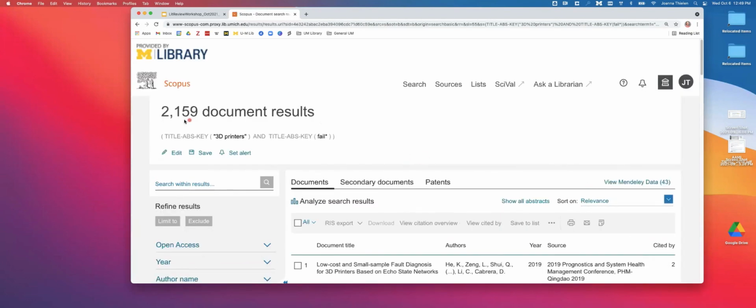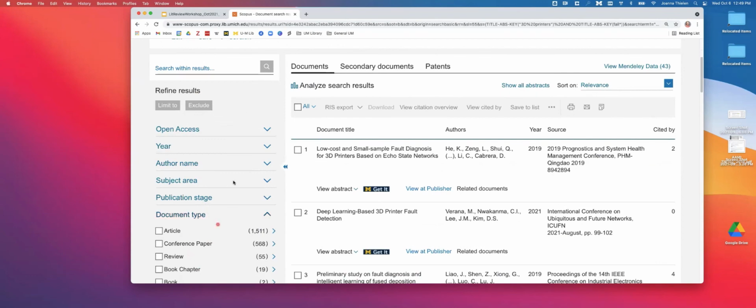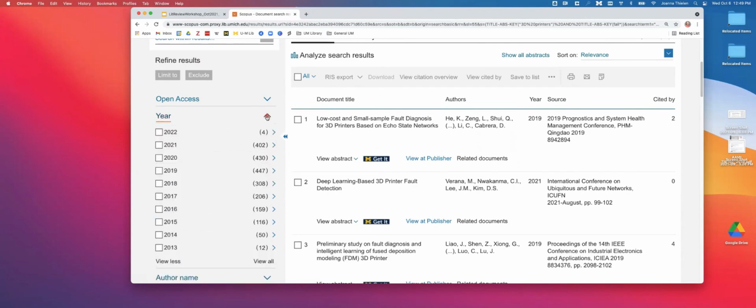Okay, so I've got over 2,000 search results. So that's kind of a lot sometimes. So you can use the filters on the left-hand side to narrow things down. So if you're looking for things by a specific author, you can see who's the most prevalent author in this area. You can also look at maybe different subject areas. Oops, I don't know why that's not opening up for me. Years, publication years, you can see if you want to narrow things down to just the last 5 years or just the last 10 years. You do have to check all of these boxes individually in Scopus, which is kind of annoying.